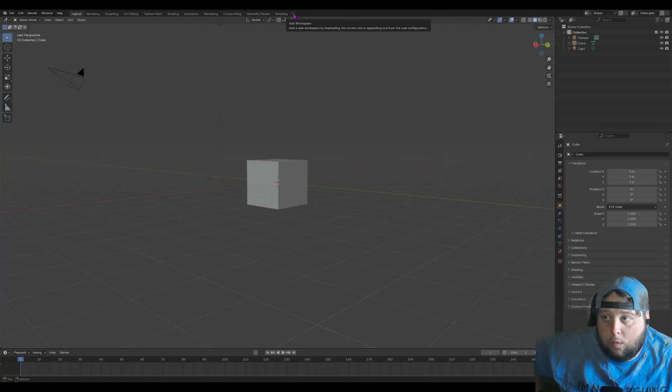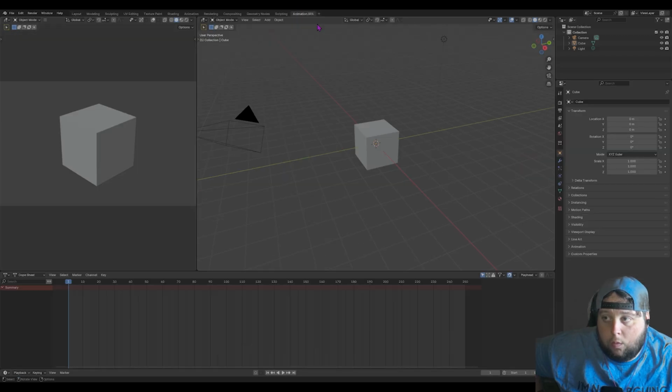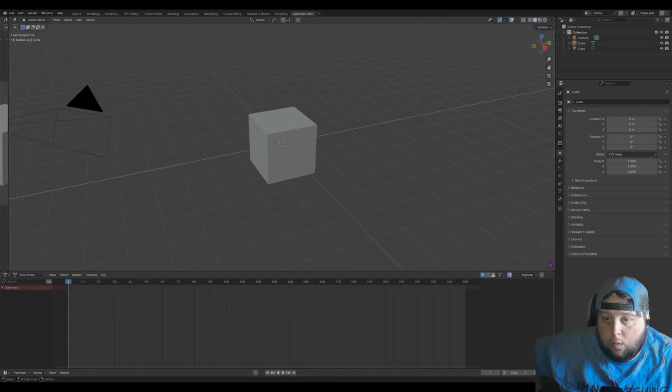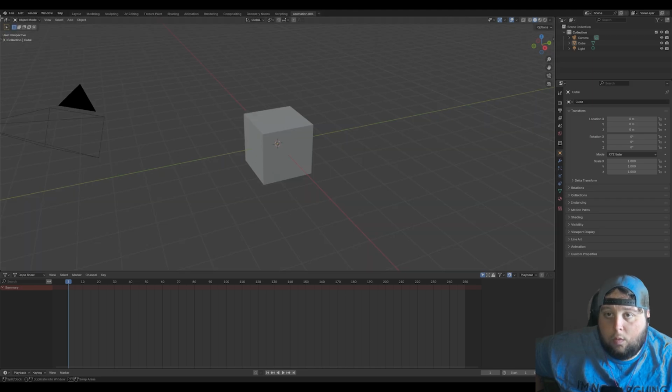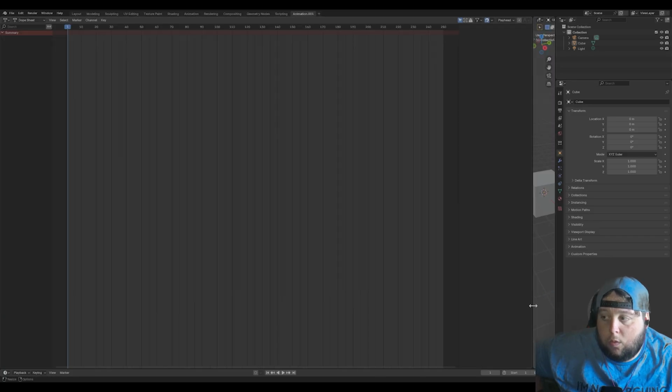So I can make a new one and say, we don't want this window. We can just get rid of that window. Or we don't want this bottom window. We can get rid of that window. Nope, that was wrong. Holy shit. Oop. There we go. We don't want this window. We can get rid of this window. We don't want this window. We can get rid of it. So you can have it however you want. Oh, hold on. Something freaked out.